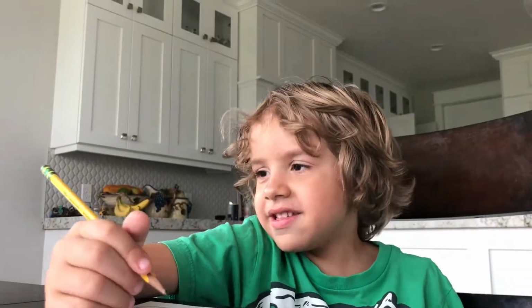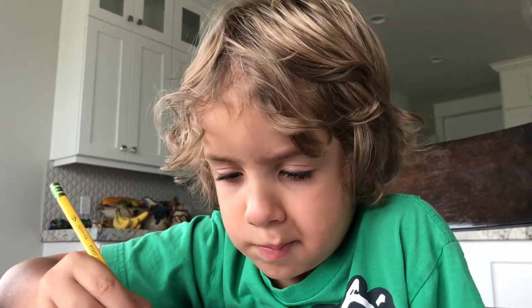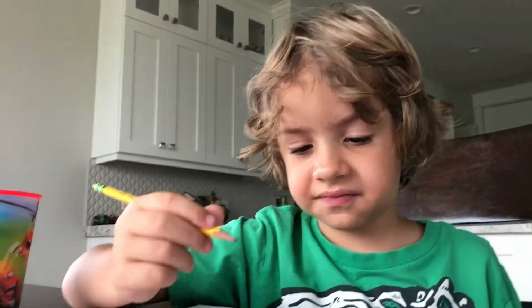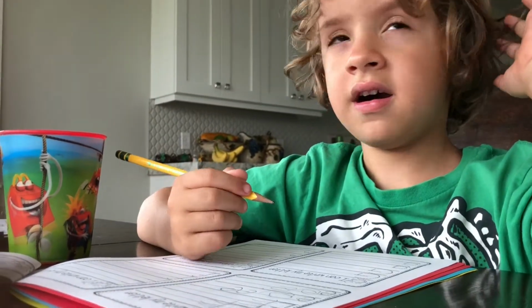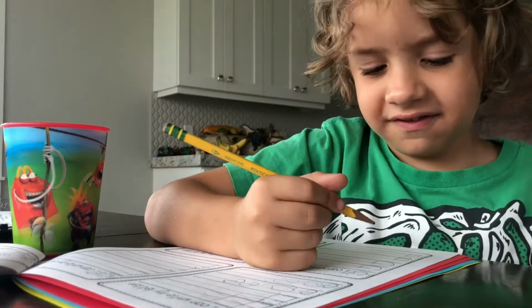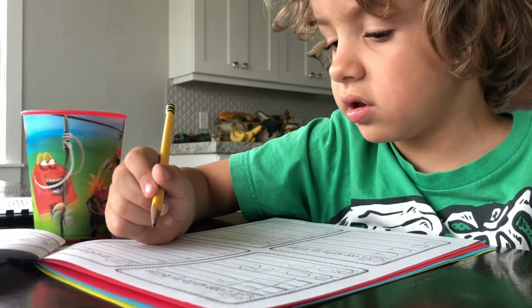Make an E. What does E look like? We're doing an E right there. Make a line around the line. A line, then around. Good job. Good job. That's a good one. Okay, what's next? E. A, B, C, D, E. F. Okay, where's F at? What, this is F? Yeah, that's F. It doesn't look like an F.